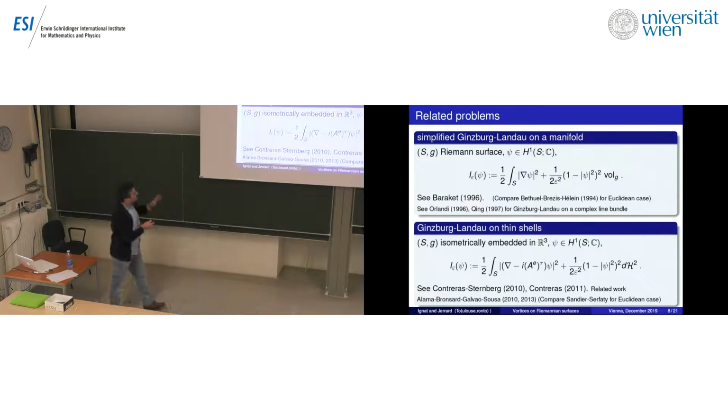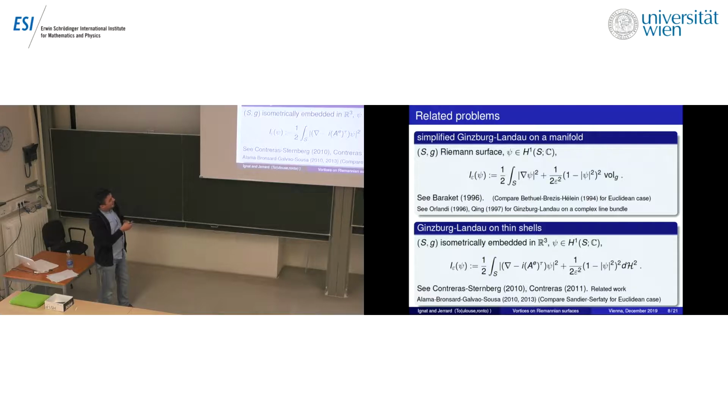Okay, so of course, the first time it was this kind of model, but for maps, complex functions psi. This was done by Baraket. Okay, but he considered slightly special surfaces where you can use this uniformization theorem. So you have a Riemann conformal mapping that, in some sense, is nothing but redoing the BBH with a weight that is coming from the conformal map.